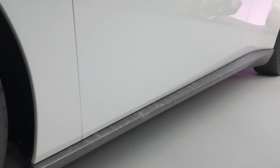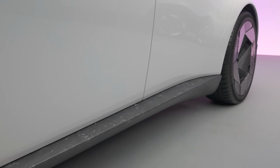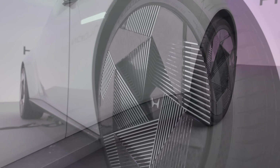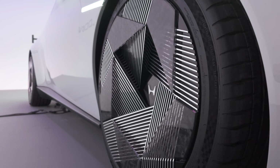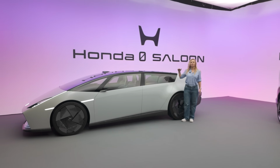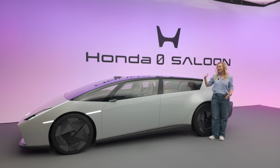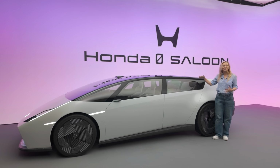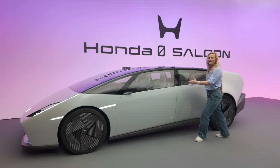So you can see there's carbon fiber right now on these things. The wheels on these things are amazing. These are 22-inch wheels. I love the pattern of these wheels. If you look at the profile of this vehicle, this is absolutely spectacular. I am so used to cars being so big now that belt lines are up around my neck. But you can see this is so low and unbelievably elongated and stretched.